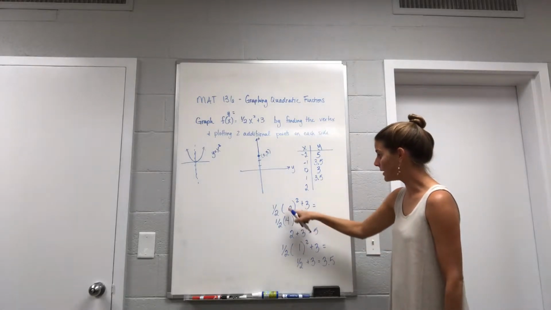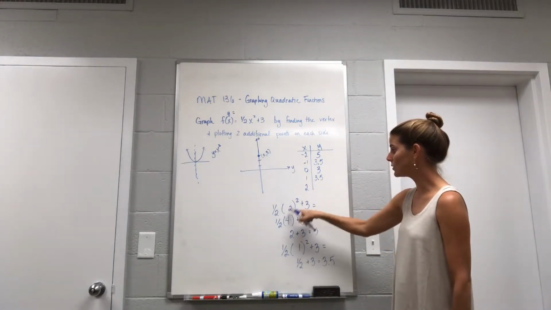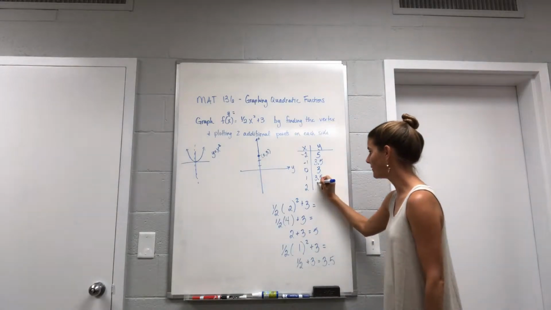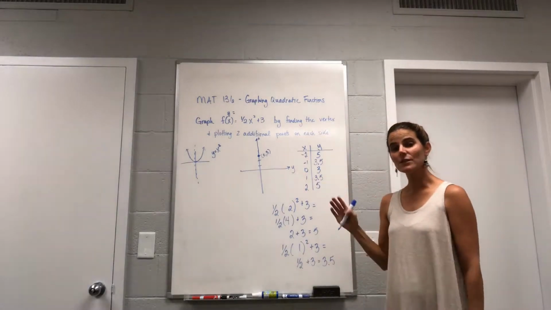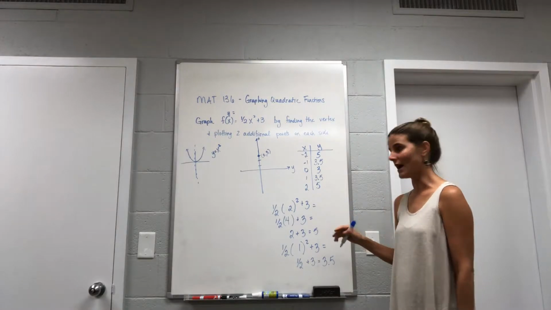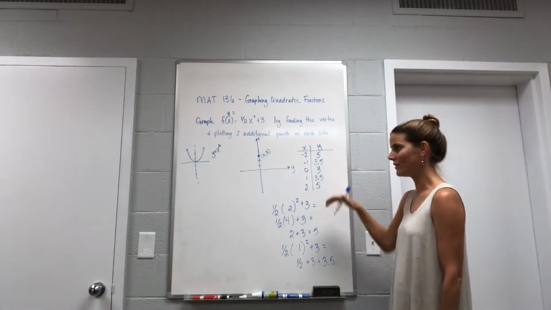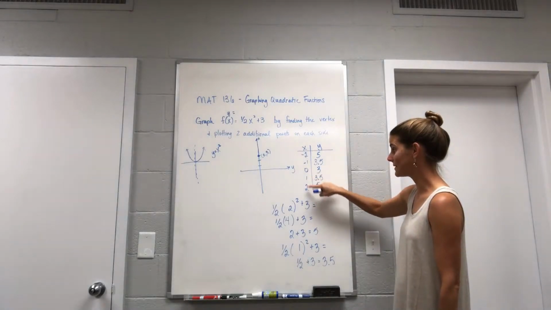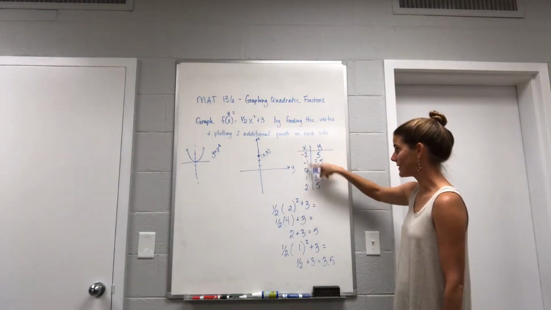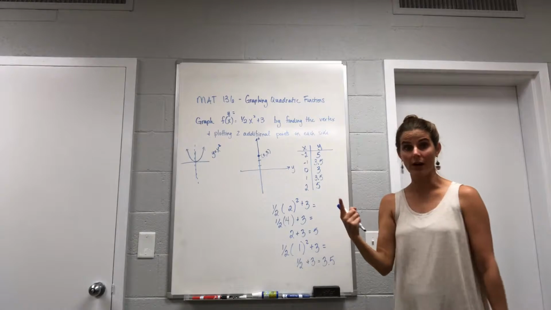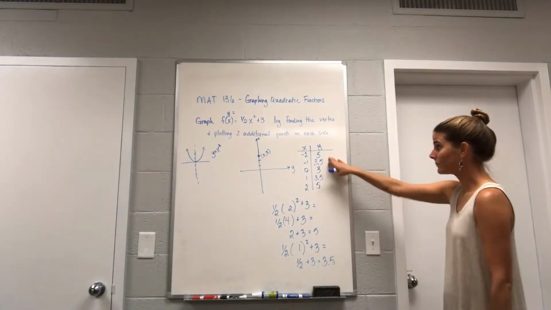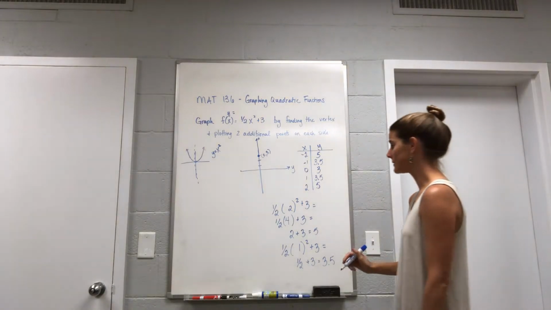So it makes sense that you'll be getting a mirror image here. And just like with this one, if you take the negative off the 2, squared is 4, times 1/2 is 2, plus that 3 is 5. Again, makes sense. And this is why I recommend doing 2 points on either side, because if you end up getting different values, something's going wrong. As long as you've gone the same distance away, like the difference between all of these x values is 1, so as long as you keep that same interval, this should be symmetric about the vertex.